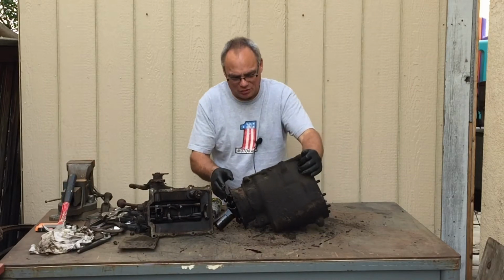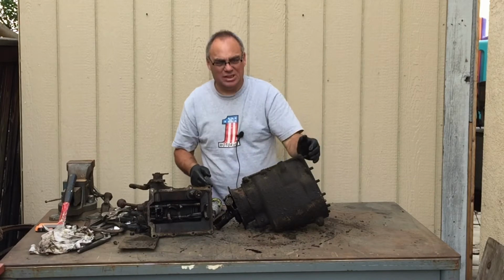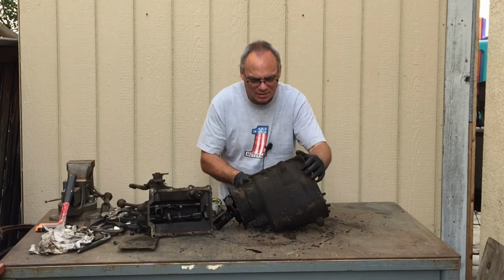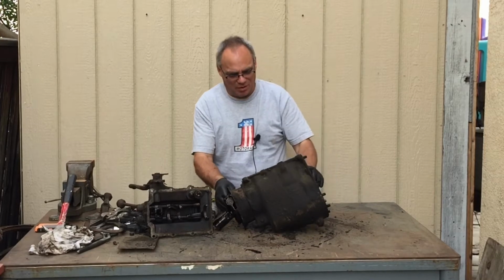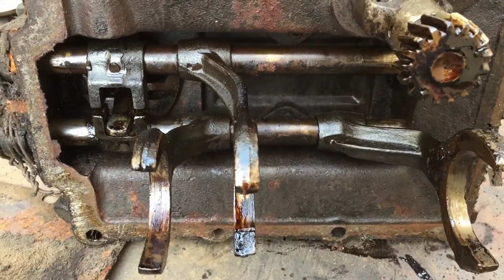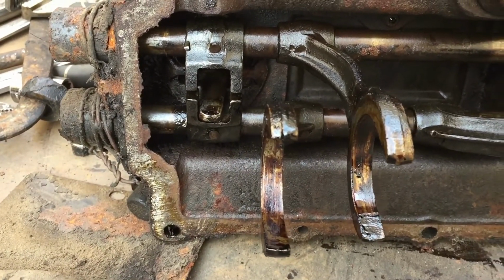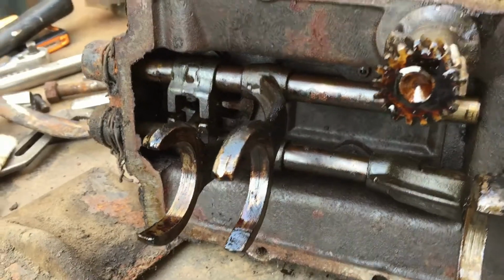Well, there wasn't any oil. There was just some slime. Let me get the camera off and I'll give you guys a look. Okay, so the bottom of the top cover, that's pretty clean. Doesn't look too bad. I don't see anything major.